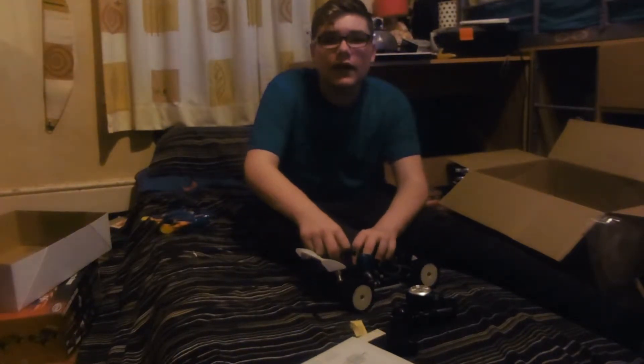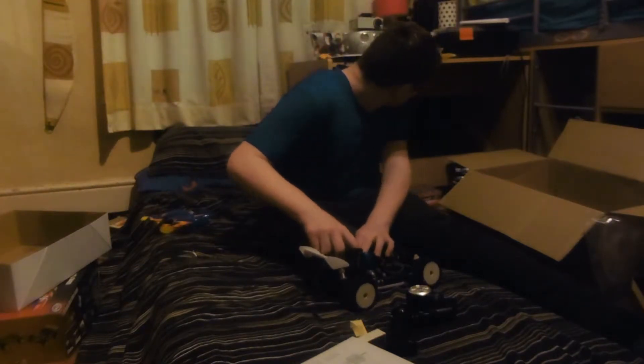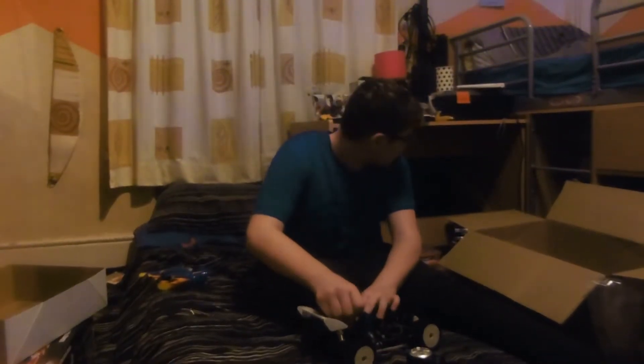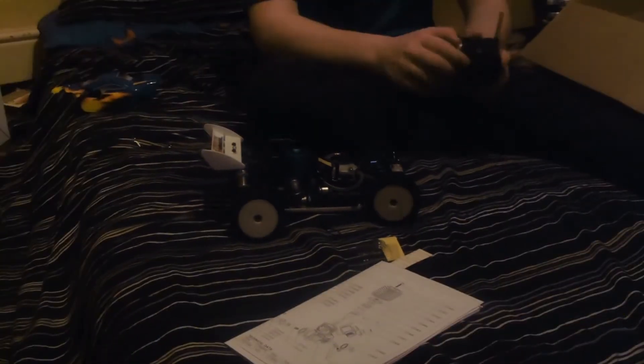It is four wheel drive as you can see, and the differential is working on both of them. That's the air filter, and I believe the batteries for this car go in here — that takes four AAAs, and the receiver and everything else is in there. Let's see if this thing will turn on, because it looks like both of them have batteries. Turn on the controller first, then switch on the car. There isn't a reverse on this — it's just a brake, because you need a really heavy brake. This goes up to something like 35 miles an hour. Suspension is very good on it.